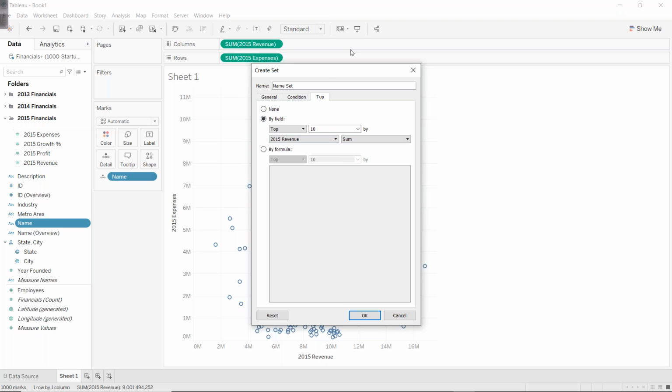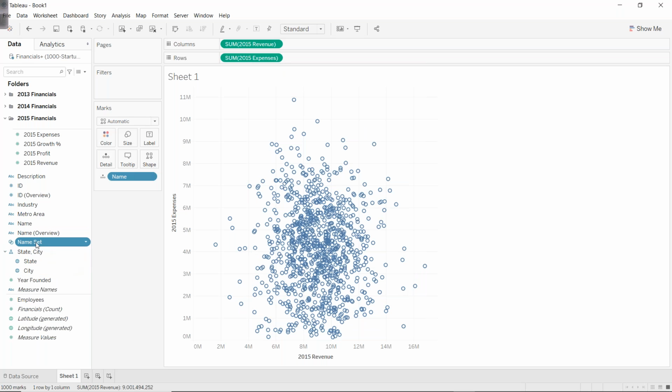It's the same as a filter, but now I'm using a set. I click OK. You can see a name set coming in. I created a set on the name column, and I selected top 10 by 2015 revenue.